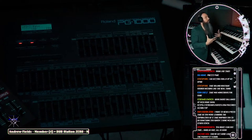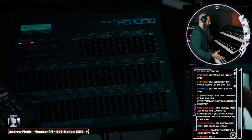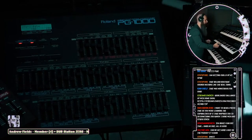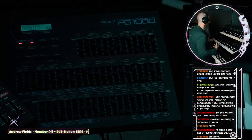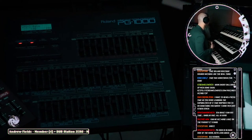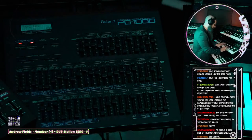So it has this almost like granular synthesis sort of feel to it. And I was inspired to do this patch because it uses the fact that you've got six LFOs per patch and they can be key synced, which is something you can't do with a lot of analog synths, but it's still using that sort of warm analog-ish sound that the D50 does so well. And I think it can just be very beautiful.